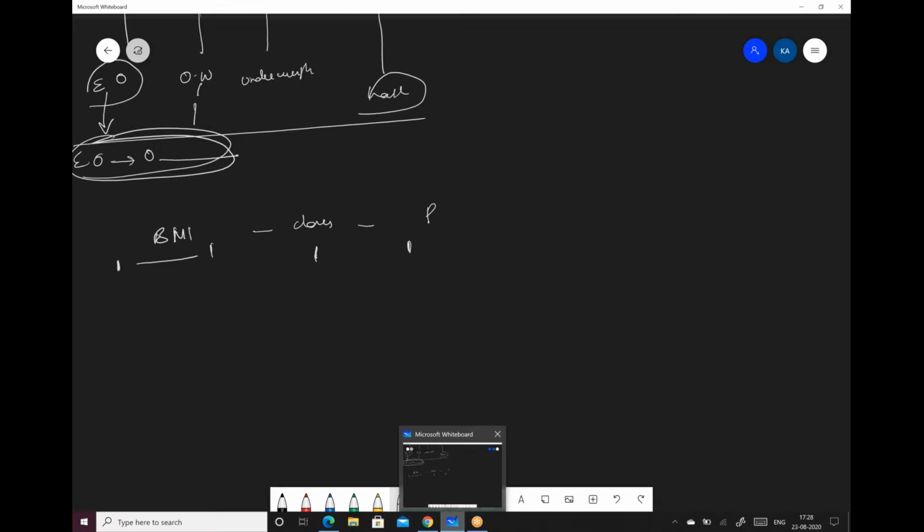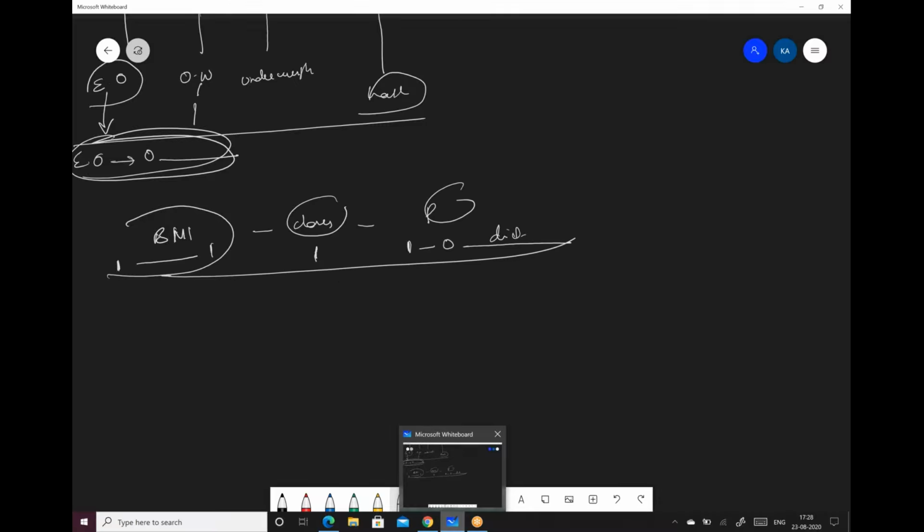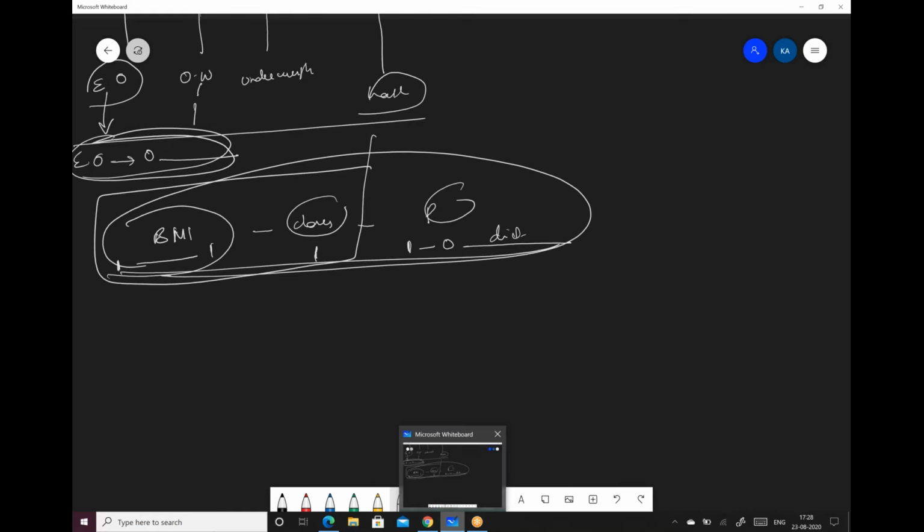To convert you from this class to class 0, this is the diet you want to follow. Now BMI, class, prediction, all these three things are having a one-on-one relationship. So is there any point in taking these columns into your input? Does it make any sense? No, it doesn't make sense.